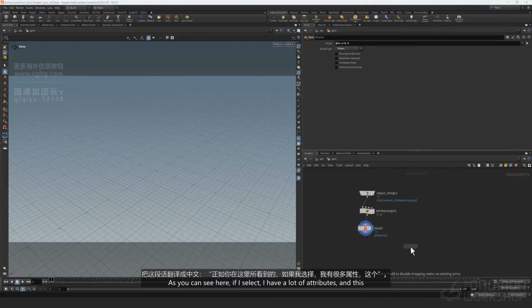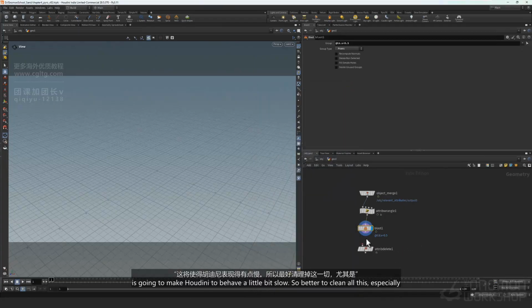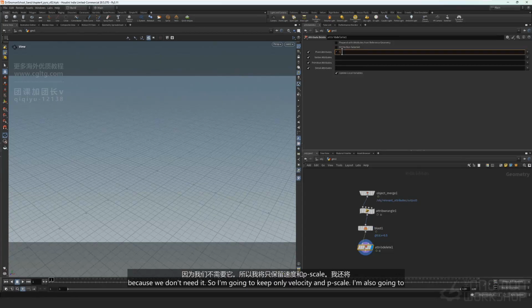As you can see here, if I select, we have a lot of attributes, and this is going to make Houdini behave a little bit slow. So better to clean all this, especially because we don't need it. So I'm going to keep only velocity and pscale.